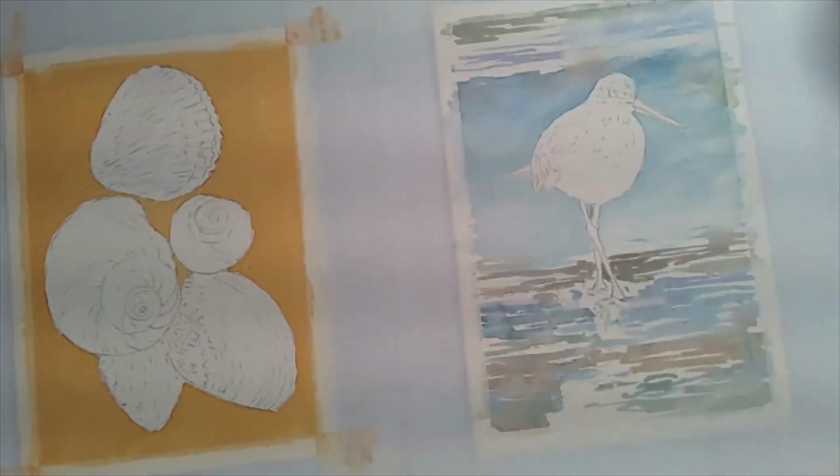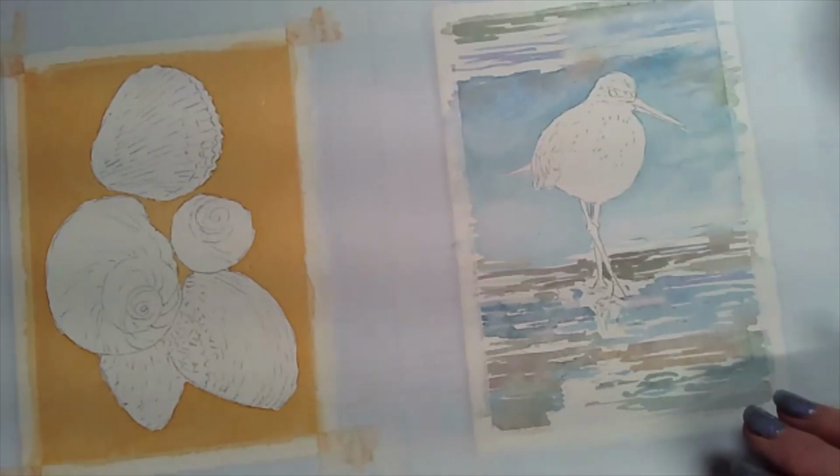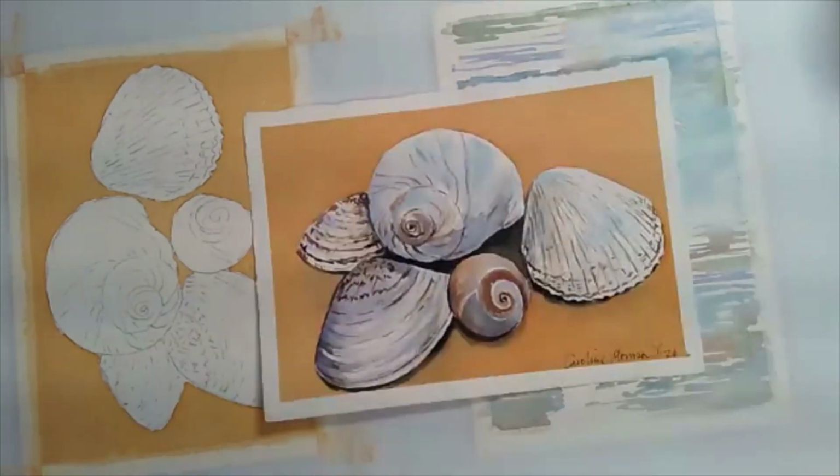Now the good thing is all of those colors that I mixed for the bird background, they're all going to be used on the shell. That's why these two work well together, because apart from the background color on the shells, all the other colors are very similar. Let's grab my finished shells one here, and I probably have a photo somewhere too.